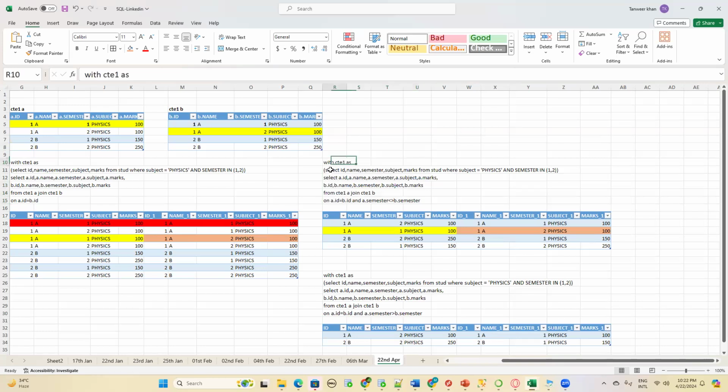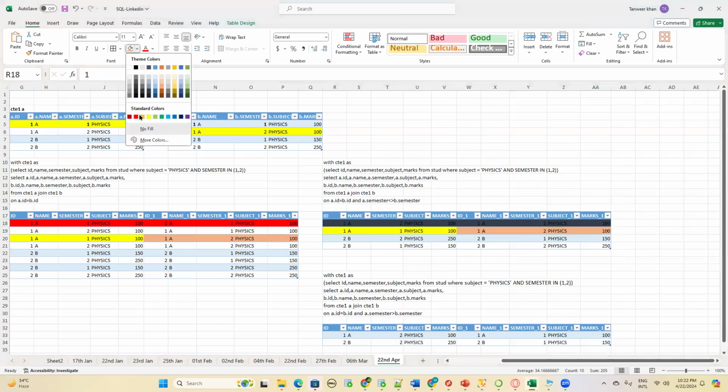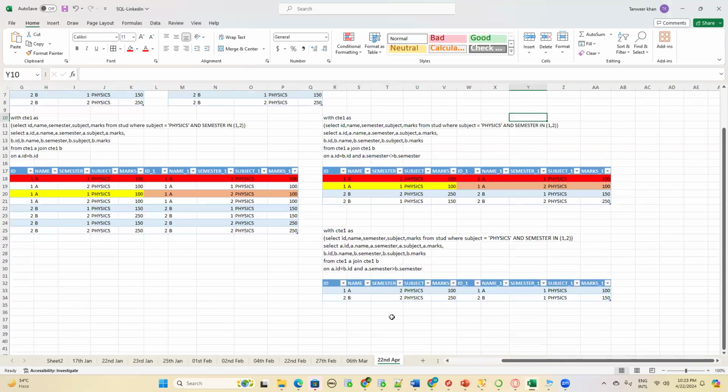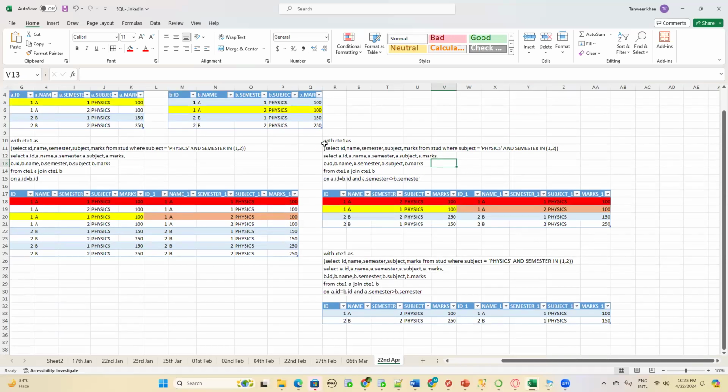I'm saying that this approach, not equal to, has given this output. We discussed that we are getting a duplicate record here. This one, this was the duplicate, right? Then we discussed that we should go for the greater than or less than option, and we fetched the required result. But suppose the interviewer says, no, you have to use not equal to only, then how will you solve this question?